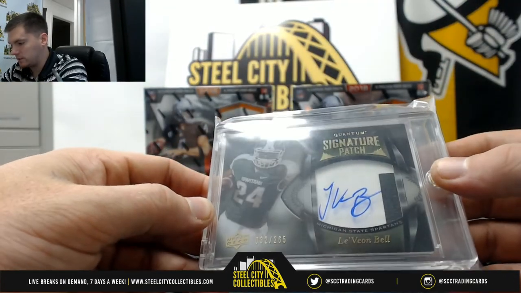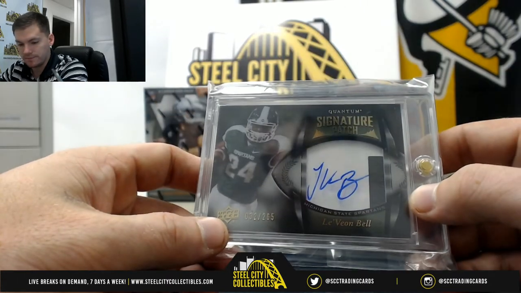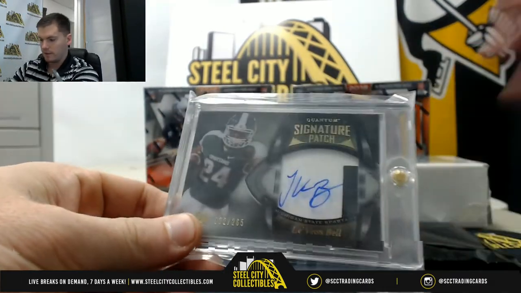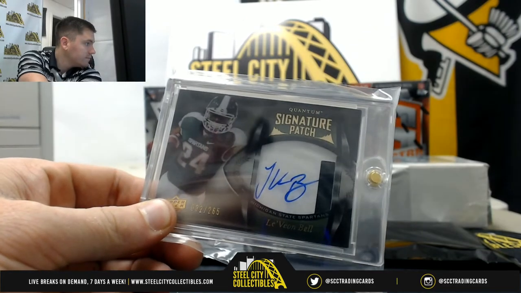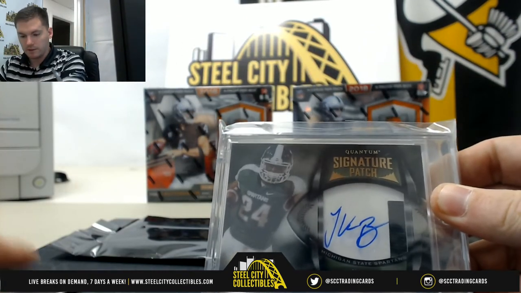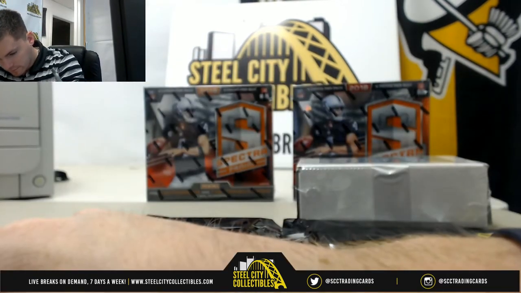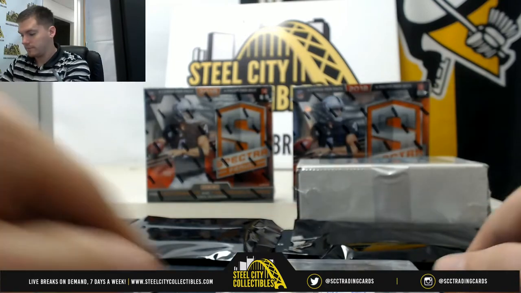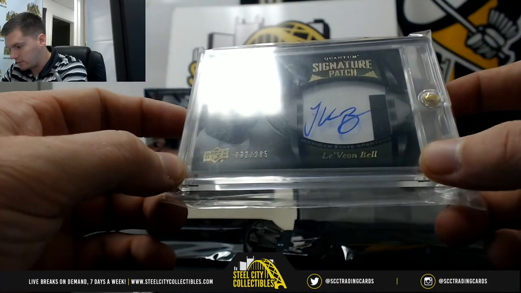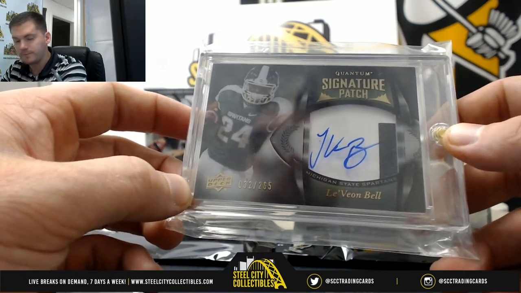Le'Veon Bell out of 265. College uniform, that's of course the Steelers. That's the AFC North. Tom with the Le'Veon Bell. First hit, that's 32 out of 265 from 2013 Upper Deck Quantum.